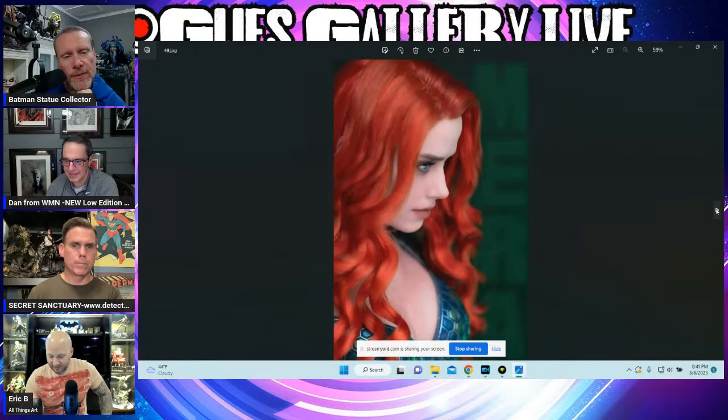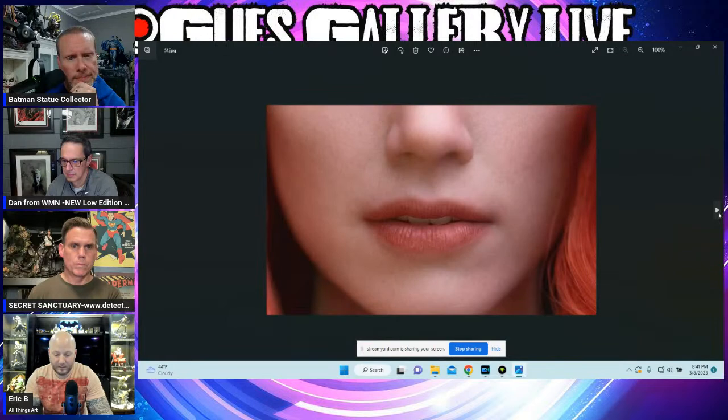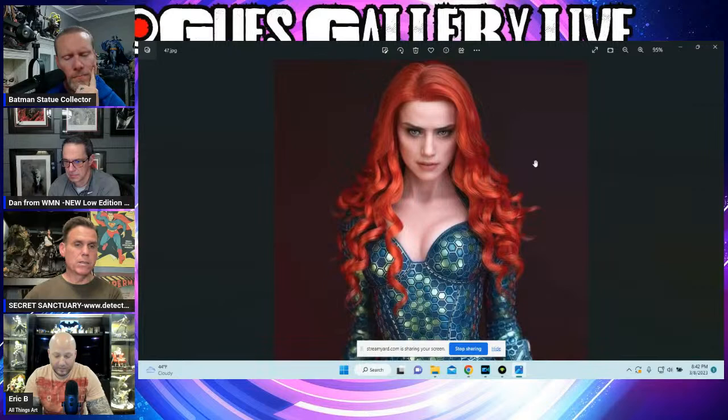Some people thought that maybe the silicone was a downgrade here. I think it's just a bad photo. I think it'll be fine in hand. It's pretty realistic. The eyes look great. So my problem with J&D is I don't think I could own one without putting it behind glass because I'd be worried about maintenance. Mm-hmm. And I hate having statues behind glass. I like them out in the open.